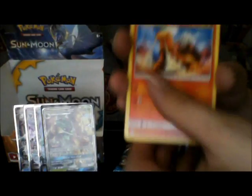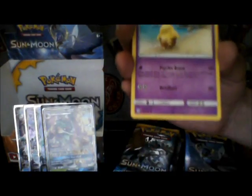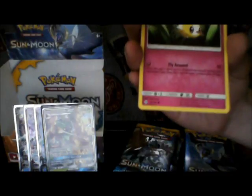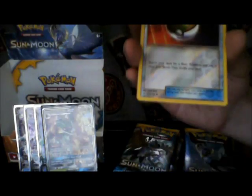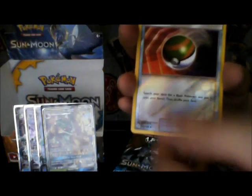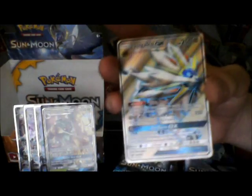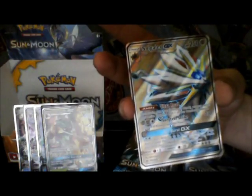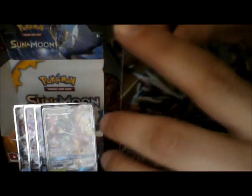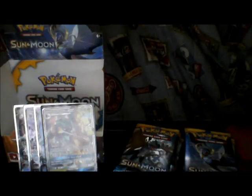Krokorok. Torkoal. Rowlet. A Drowzee. Cutiefly, a Makuhita, a Reverse Net Ball, and Nest Ball, and oh yeah, that is what I wanted. A Solgaleo? That's it. Solgaleo GX. Not the one I wanted, but hey. Better than getting nothing.